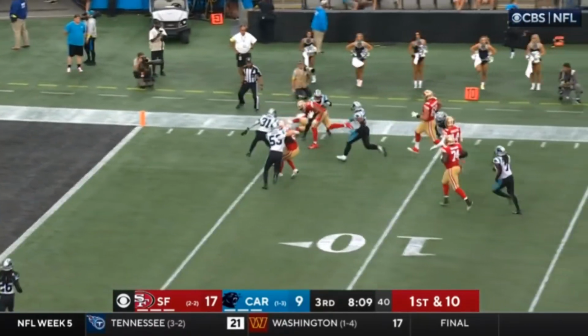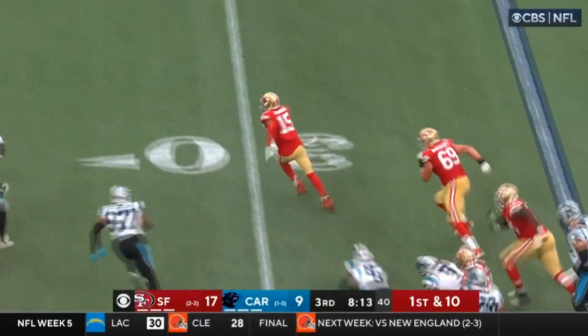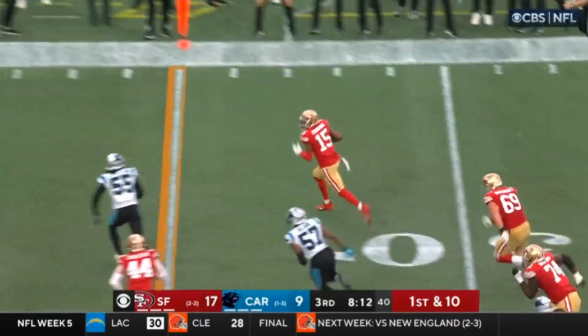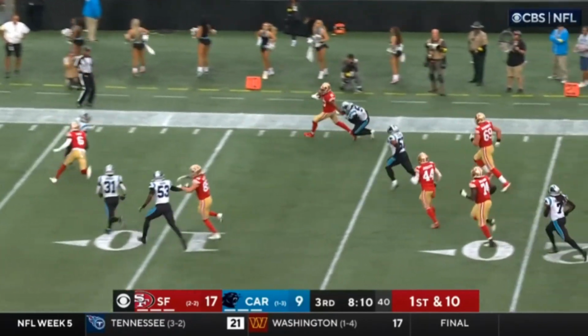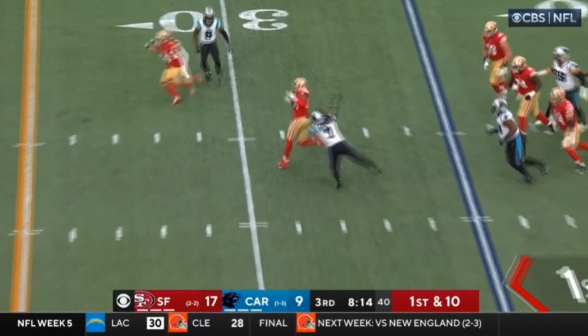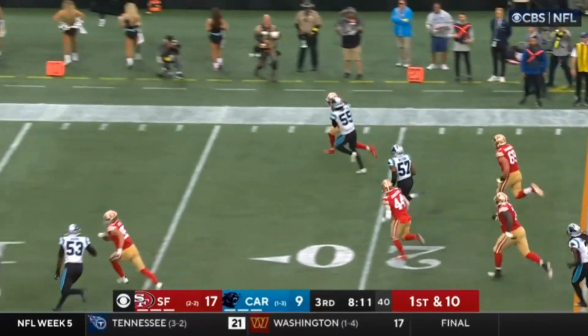So, as a whole, it's hard to not be, what am I trying to say? It's hard to not be impressed with this team. Is that right? I don't know. A lot of negatives there, sorry. But what I'm trying to say is, I am very impressed with this 49ers offense. I think that they're looking way stronger, and if their offense can get going with how good we know their defense is, this team, while they had a slow start, definitely looks like they could be lethal.